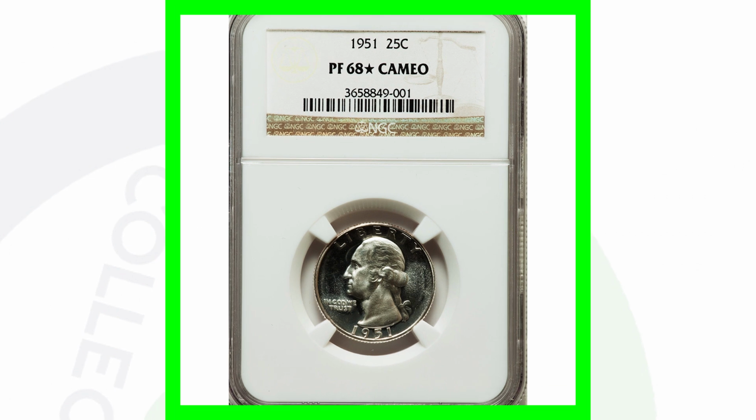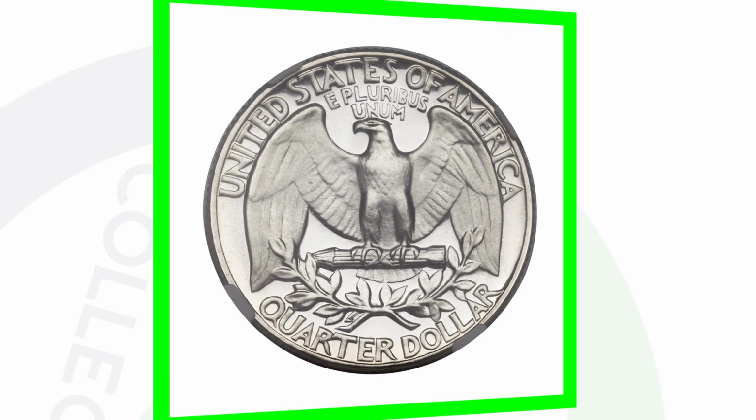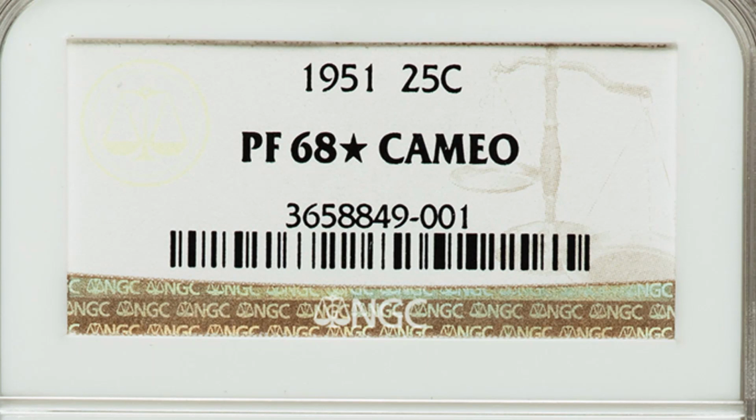Now here's a 1951 Washington quarter that is the proof quarter, graded at a proof 68 by NGC. This quarter sold for $7,000, of course, because of its rarity of being a proof and its grade, its condition.